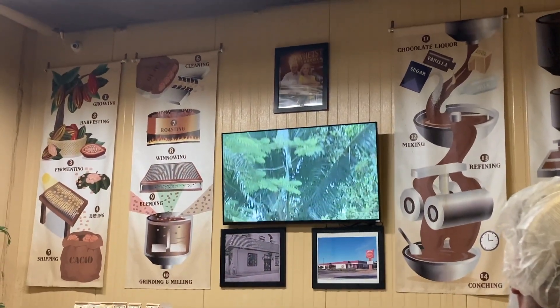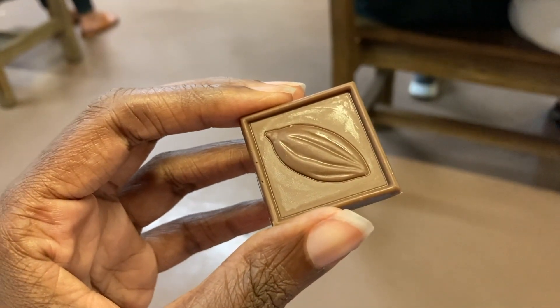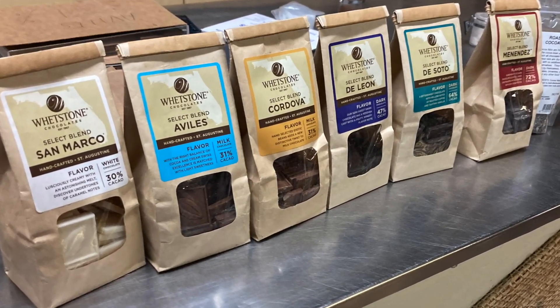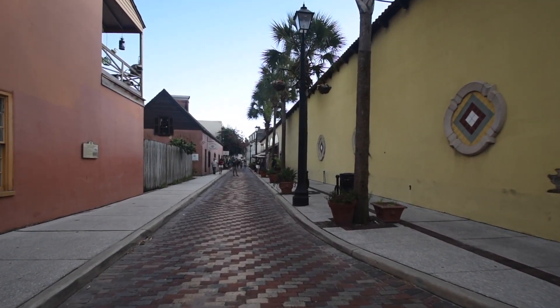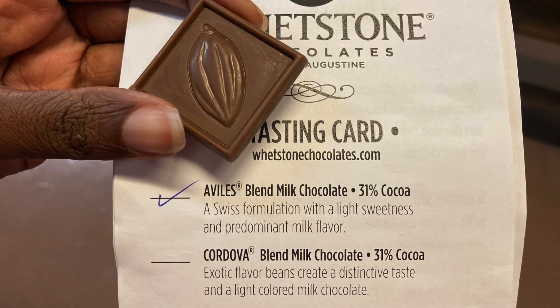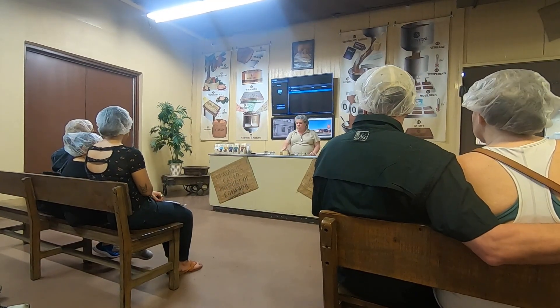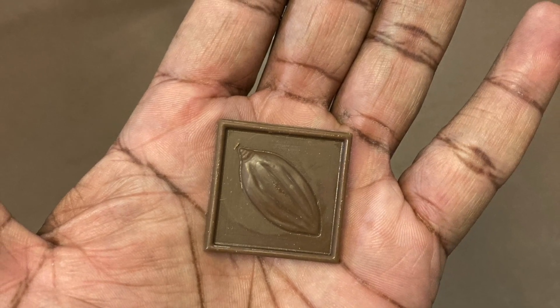There is a video within the factory detailing where chocolate comes from and how it's produced from the seeds of the cacao tree. Then it's time for another sample — a piece of Avales chocolate. All of these chocolates are named after an aspect of St. Augustine. Avales blend milk chocolate is named after Avales Street, the oldest street in America. This chocolate is described as having a light sweetness and predominant milk flavor, and includes six ingredients: cocoa powder, cocoa butter, soy lecithin, vanilla, sugar, and powdered milk. Oh, it's so good.